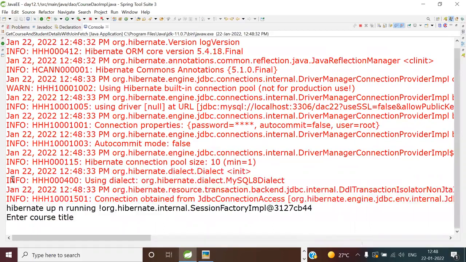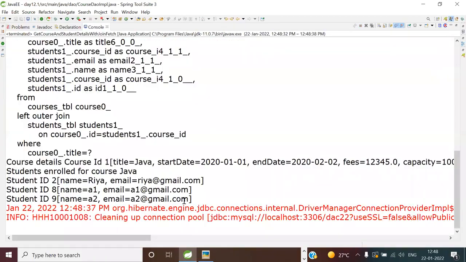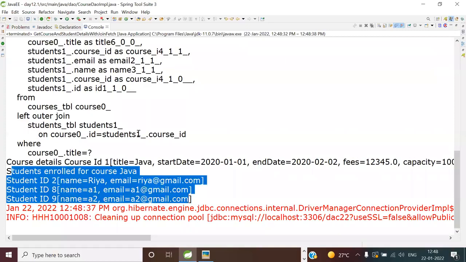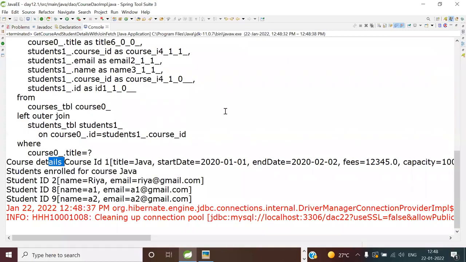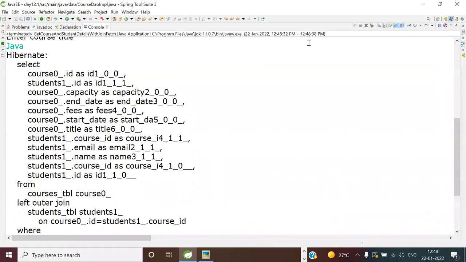So here, are you getting as before, student and the course? Yes or no? Yes. And in a single join query or multiple queries? In a single join query. So this is all about the one-to-many bidirectional relationship.